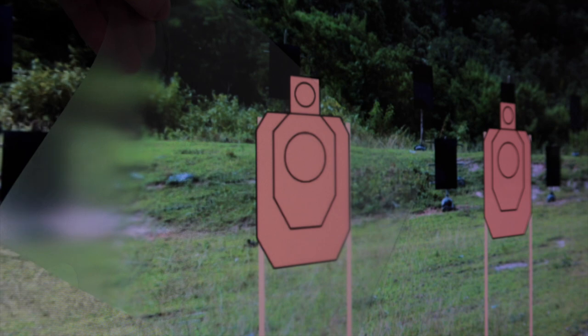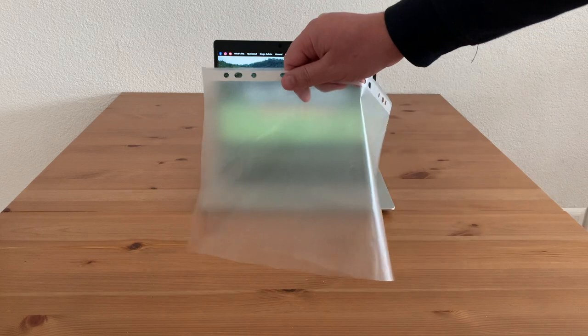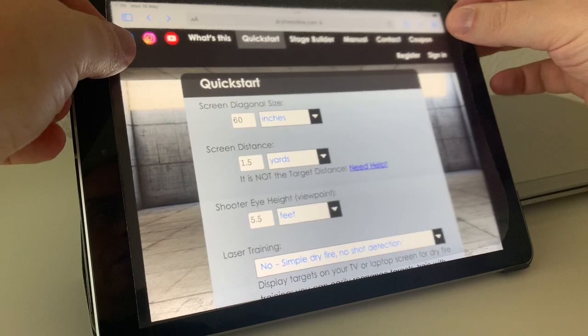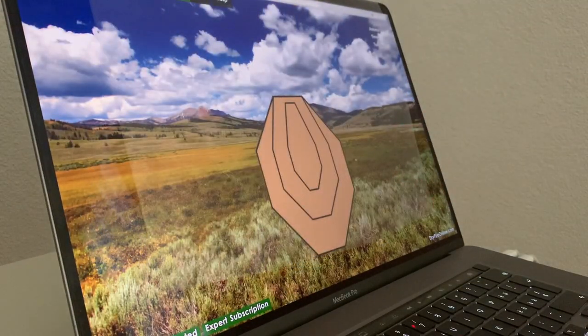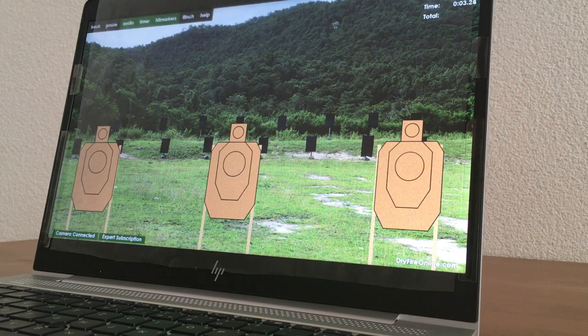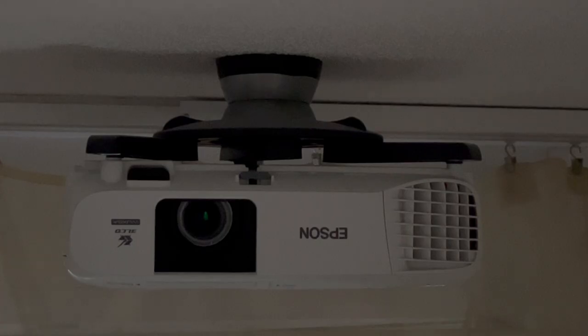You might add a simple, frosted, semi-transparent plastic film to the screen to improve laser detection. Note that in our videos, we also add a plastic film to the screen whenever we showcase training on a flat screen display. This simple trick greatly improves the laser detection. Applying such films to large flat-screen TVs might be difficult, so for big-screen training we recommend using a projector.